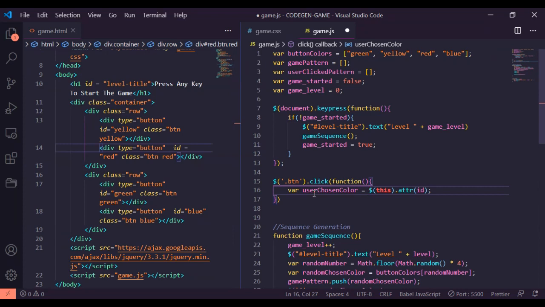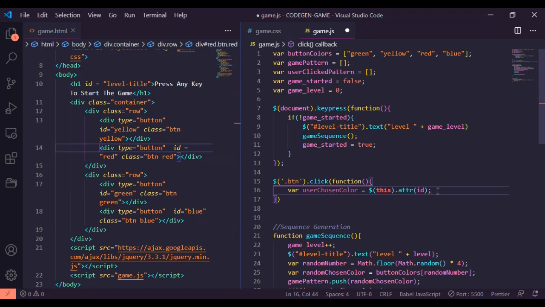Every time that we click a button, we know what ID corresponds to that button. So we can get the ID attribute from that particular button, and then save that color, because the ID in this case refers to yellow, red, green, or blue. So we save that ID inside this variable we call user chosen color.